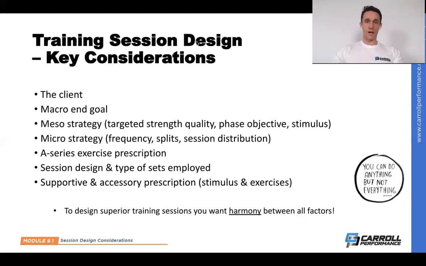Now, other factors when we're thinking about session design are: what are our primary exercises, so our dominant exercises of the day? What are the exercises used, and what are the intensity and volume prescriptions, so sets and reps? We also want to think about the design of the session and the type of sets employed. So as I said right at the start, are we using antagonist supersets, agonist supersets, straight sets, giant sets? Like, what are you employing?